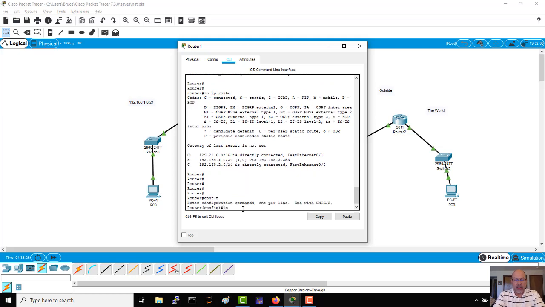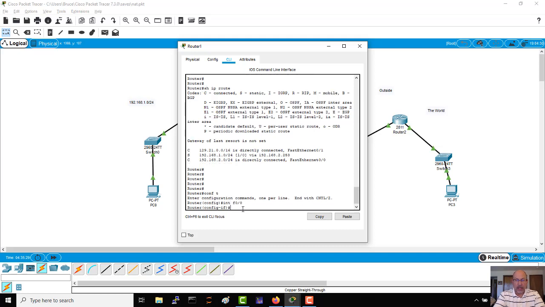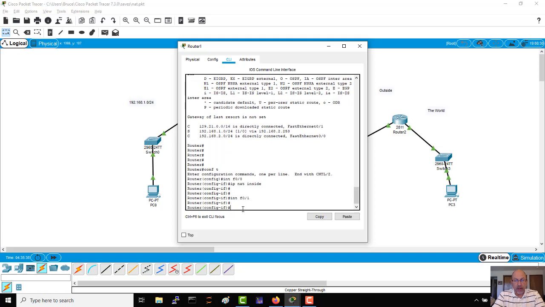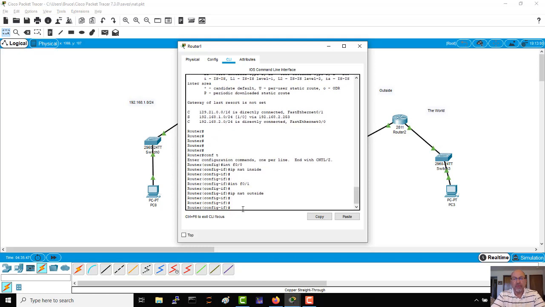So we're going to say int 0/0, and then IP NAT inside. Now that also means that int f0/1, from the perspective of this router, is going to be IP NAT outside. Spelling counts. There we go.